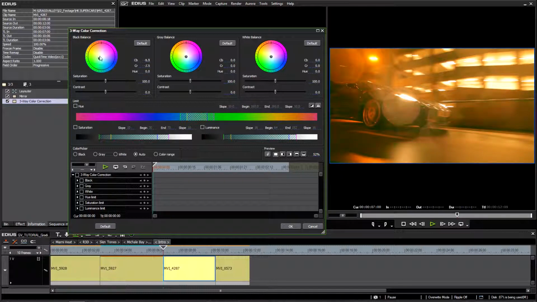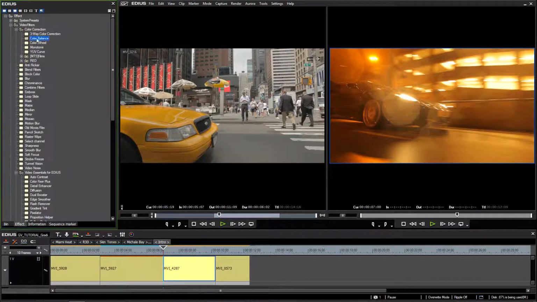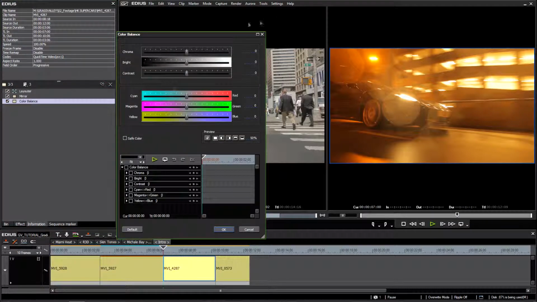You can see there that I'm playing with the shadows. So if we default that and go to the white balance, the white side, the highlights, you can see the highlights here are actually changing just like the other values were with the other tones of our image. This really gives us flexibility and freedom to affect all areas of our image, much more than, say, the color balance filter. So the color balance filter, let's drop that on top of here. Let's delete our three-way color corrector, double click color balance and just have a look here.